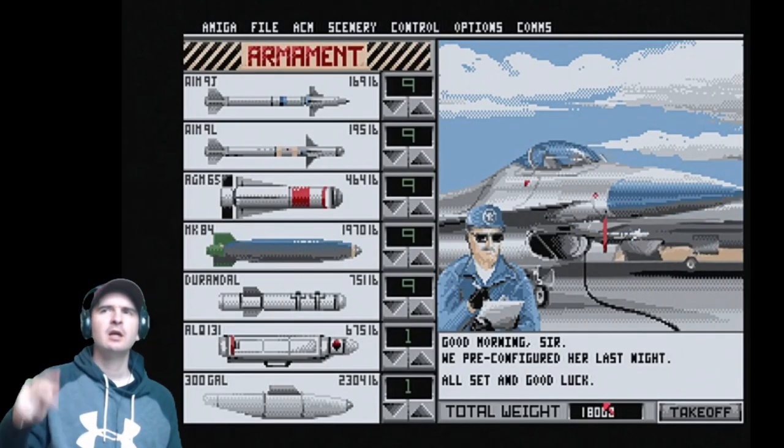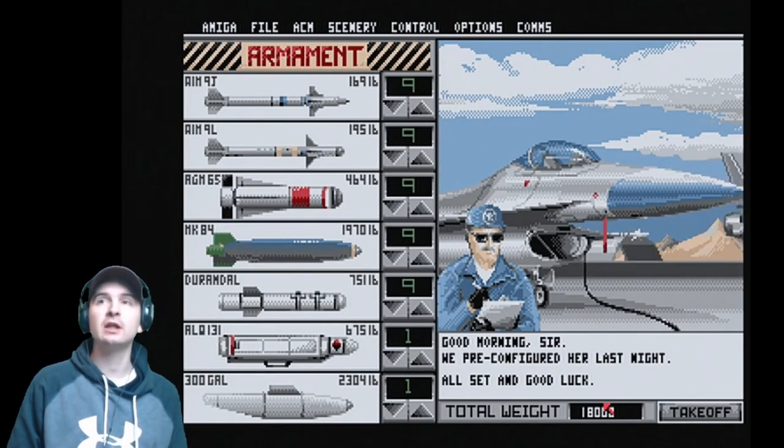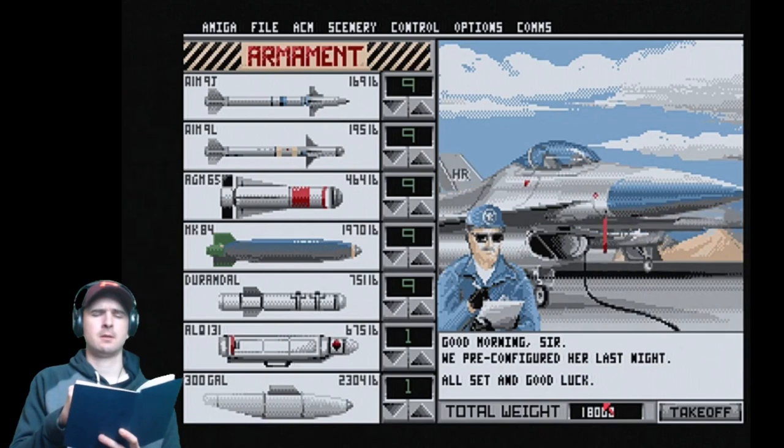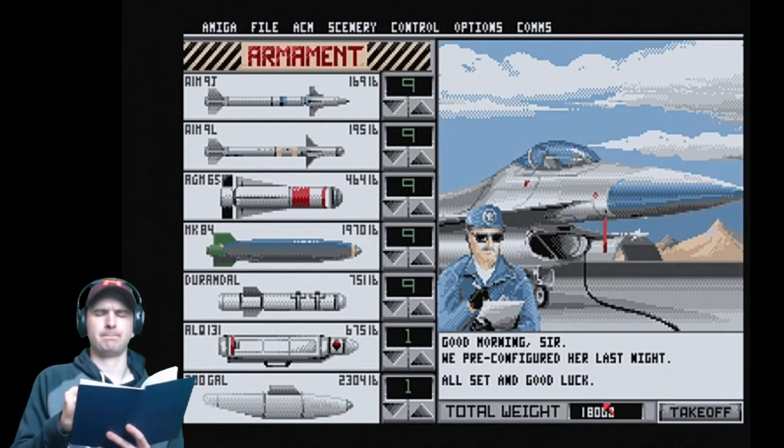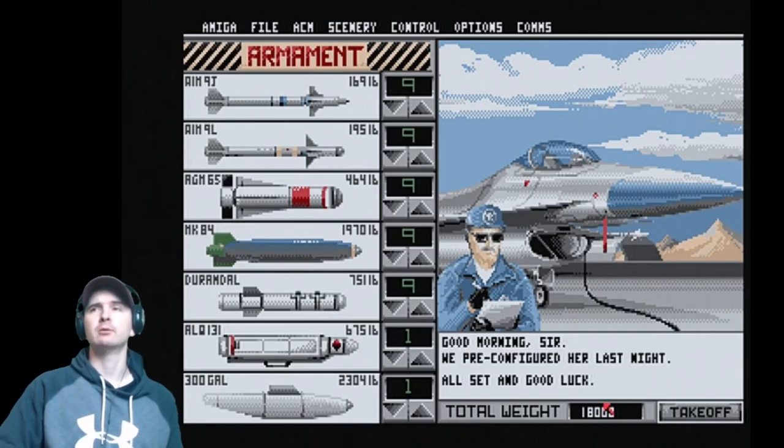Good morning, sir. Hello, everybody. We pre-configured her last night. All set and good luck. Well, let's make some final checks. Okay. Ready to go. Let's go. Take off.